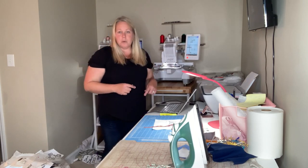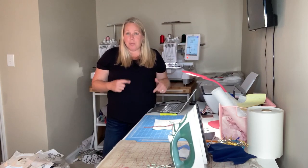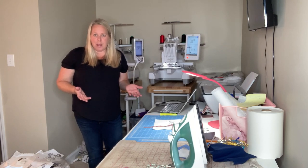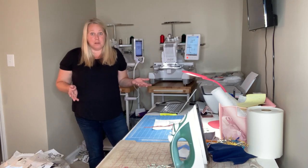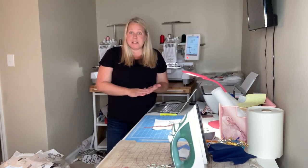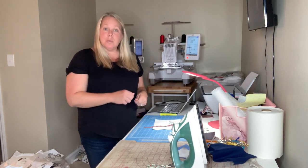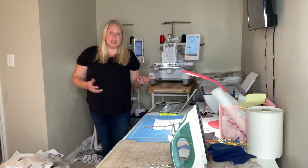So the next few things that we're going to do is just the applique work on top of the pillow. So I'm going to go ahead and work on that. I'll probably fast forward this so you don't have to watch every little piece of it. But it's just really doing applique on top of this pillow, just like you would on any kind of shirt, anything that you regularly do. If you haven't done a lot of applique, it's very simple. It's going to show us a placement stitch. It runs that first. Then we lay the fabric down, and then it is a tack down stitch. Then I pull it off the machine and cut really close around the stitching, and then we put it back up on for the finishing stitch. So let's go ahead and do that now.